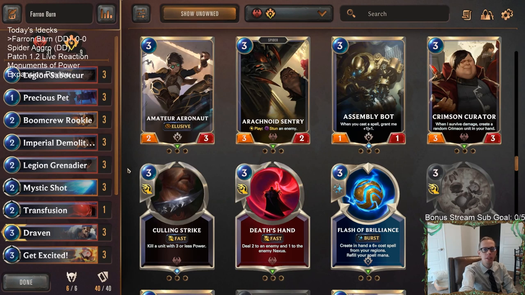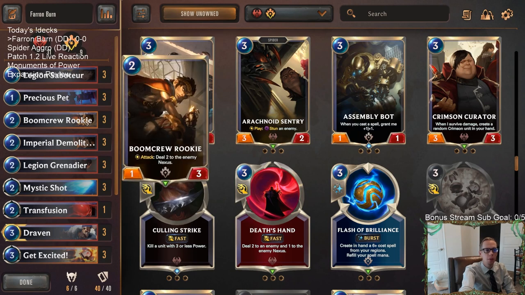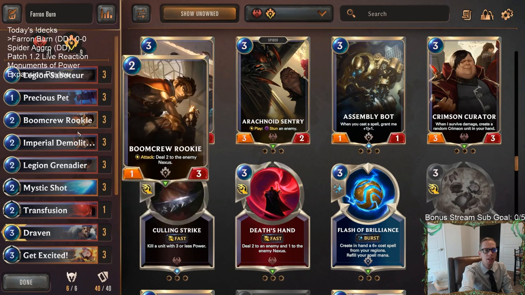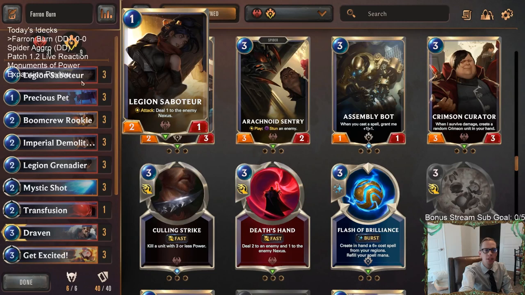That's right, we're going like tons and tons of burn spells. We're going to be going for that Nexus damage here. Let's take a look at our deck. So, of course, it's Noxus P&Z. We're going old school with Boom Crew Rookie burn. Y'all that were playing back whenever Boom Crew Rookie was a 1-4 know how big time this card used to be, but it's just a 1-3 now. But still going with that, Demolitionist, Grenadier, all of these things can do Nexus damage, Legion Saboteur can.